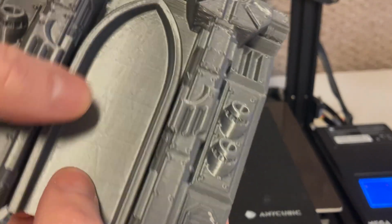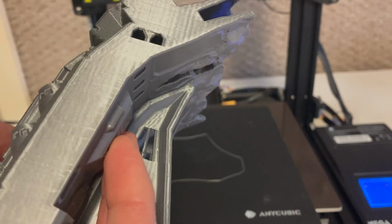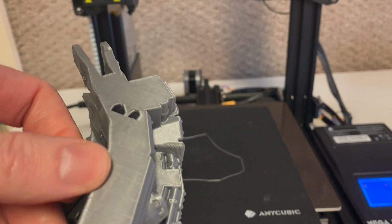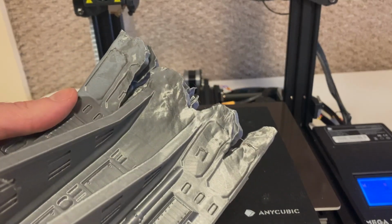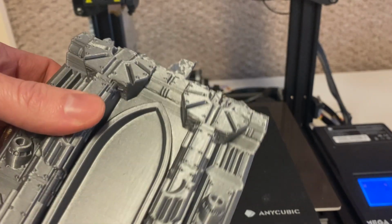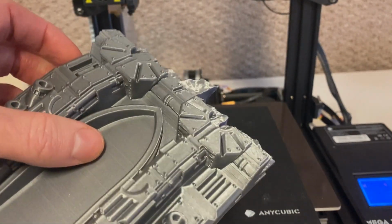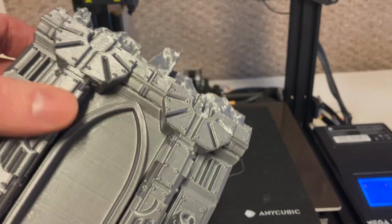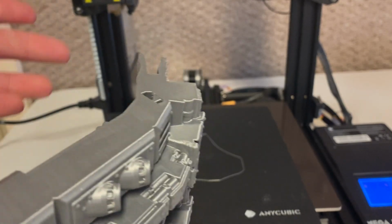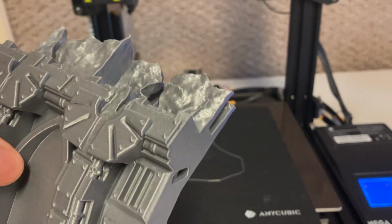Now the quality here, it's not perfect, but for the terrain pieces, and I've done absolutely no tweaking on this thing at all. I just took it out of the box and started printing. It does a pretty darn good job. It's got terrain, and if I prime this and paint it up, it's going to look great on the tabletop, which is really all I'm looking for on this. And it's got the capability to do more. It just is already doing, with no effort, what I want.